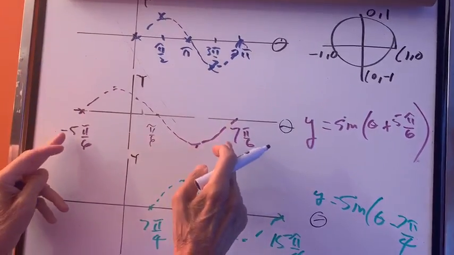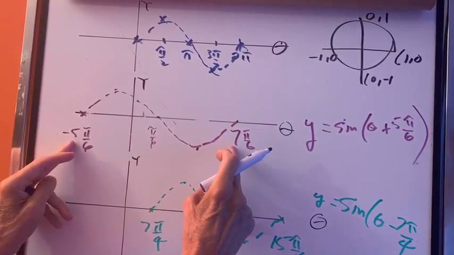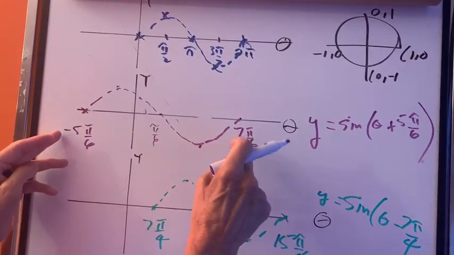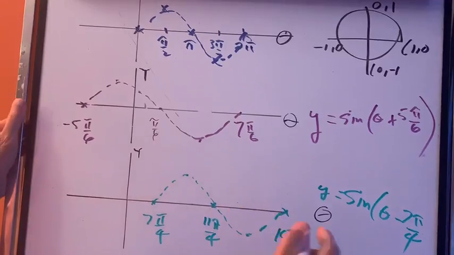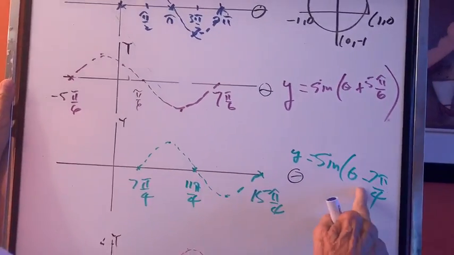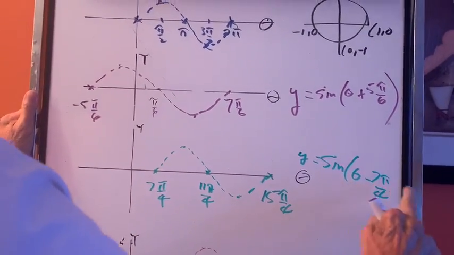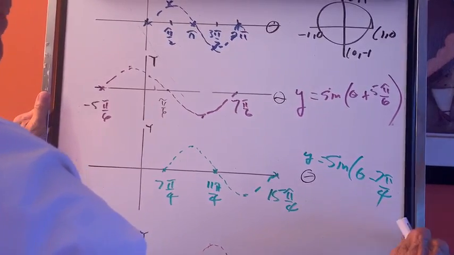If you look at it carefully, 12 divided by 2 is 6. So we'll end up with a cycle. That's halfway through. Okay, let's go down to the next one. Set it equal to 0. We're going to shift it to the right. It's going to become 7 pi by 4.